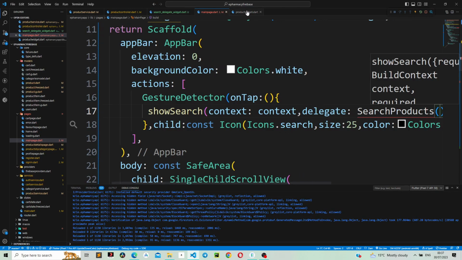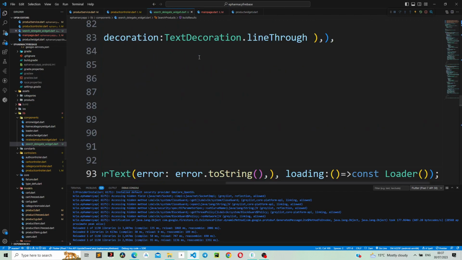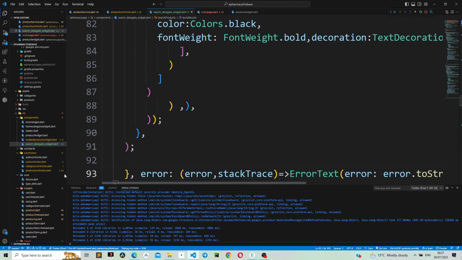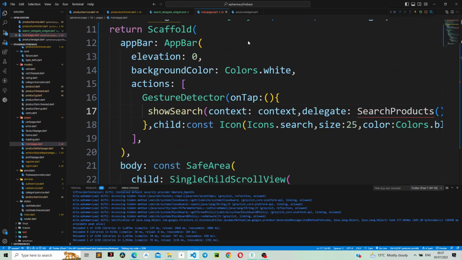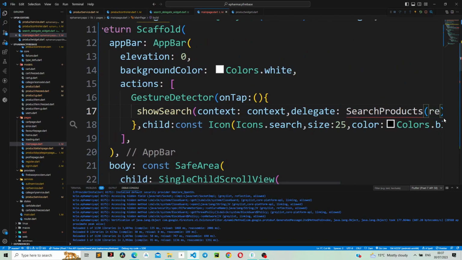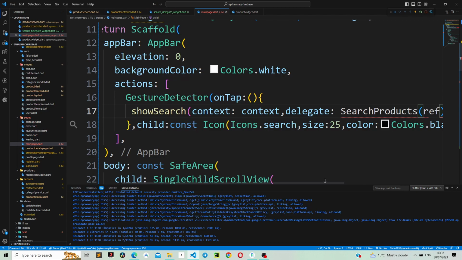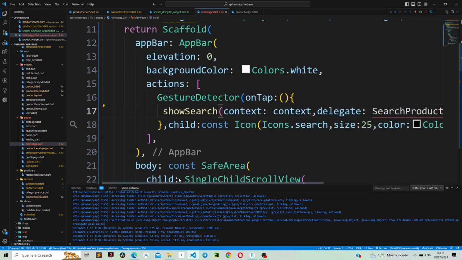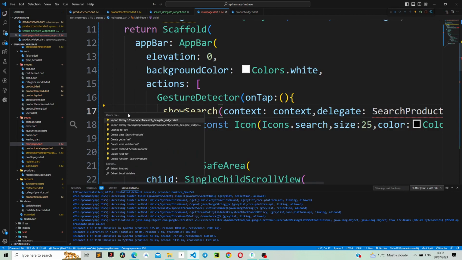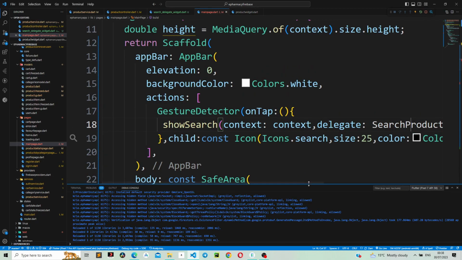If you still remember this search delegate that we've created here, we need to pass in this reference. So let's go back and pass in the ref object. Let's put a semicolon. Then let's import it.